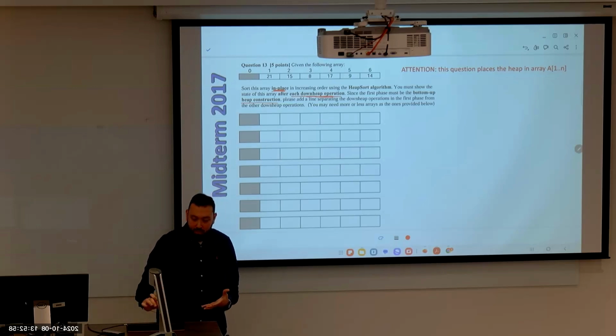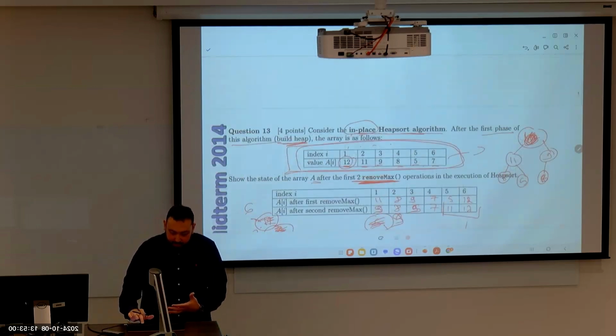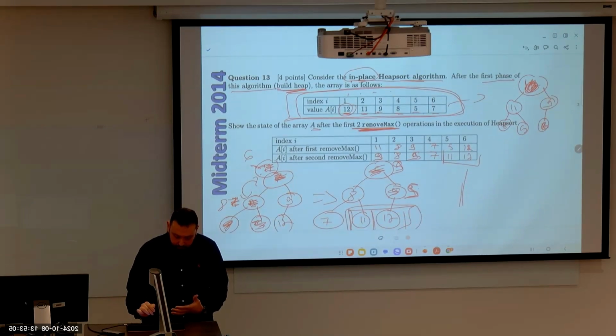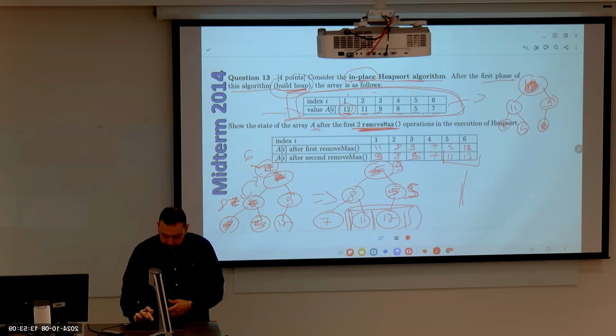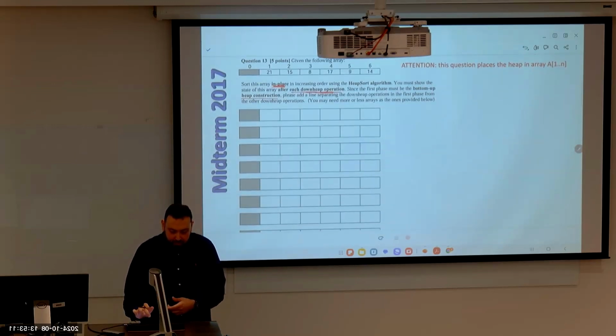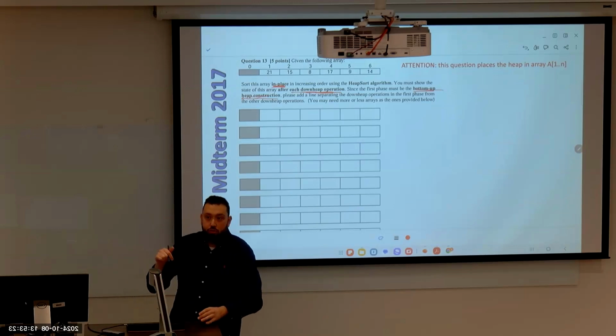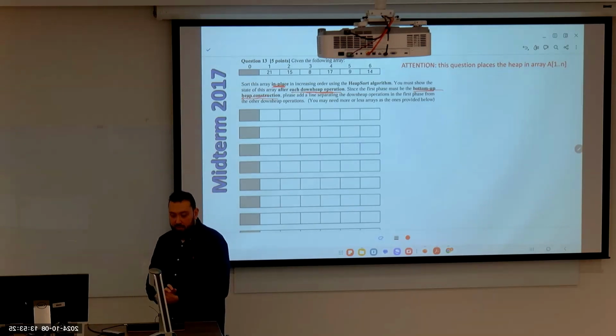So what do we mean by this one? Here, guys, we already told you this one is already built for you. So this is already built, so you can just start sorting. In this case here, we're saying no, the heap is not built for you. So first, build it using which method? Bottom-up heap construction. When you build it, then you start the heap sort. Who wants to build it first, and then we move?